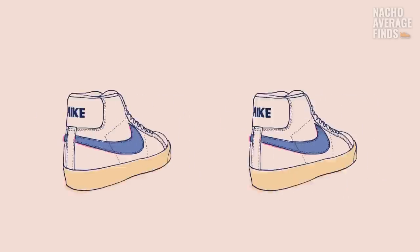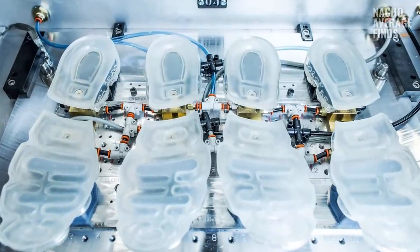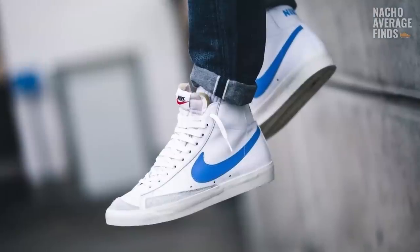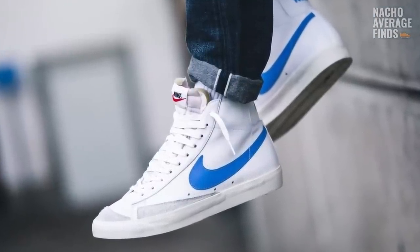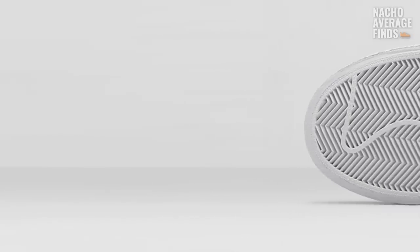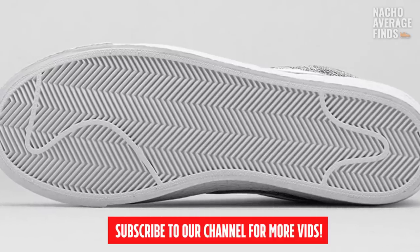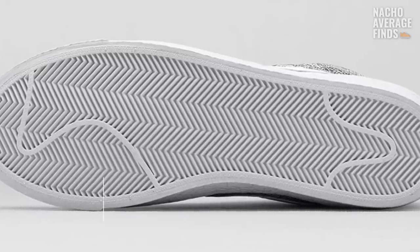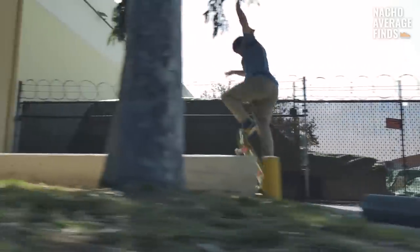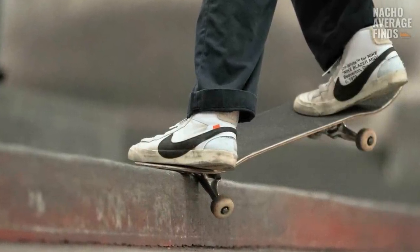About five years after the Blazer was introduced, Nike put all its efforts into developing their Nike Air Technology program. It wouldn't be long before heavy leathers, fragile meshes, and hard vulcanized rubber soles got left in the past. In just a few short years, the Blazer was far from the best of what Nike had to offer, and unfortunately the sneaker fell out of favor with basketball players. By the time the 1990s rolled around, the Nike Blazer was officially extinct on the basketball court. But the Blazer's sole — once designed for traction on hardwood basketball courts — was quickly adopted by skateboarders. Skaters chose the Nike Blazer because its sole had amazing traction on their skateboard's grip tape, and the heavy leather and suede uppers were strong enough to withstand the constant wear and tear from kickflips and ollies. As basketball players left the Nike Blazer behind, skaters took ownership of the sneaker, and it found a second life that would ultimately save the silhouette from ever going out of style.